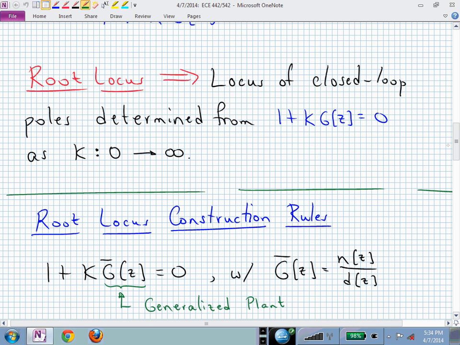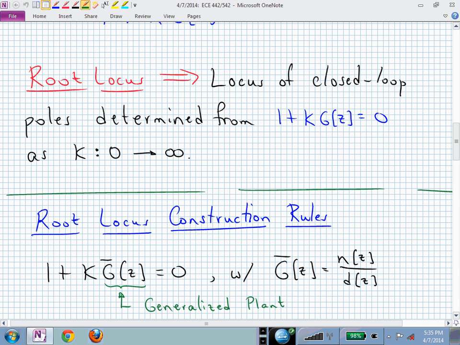As a summary, I'm just going to, again, scroll through some of these rules. Maybe we haven't stated them explicitly, but we've already worked through a couple of rules for the root locus. And here I'm going to talk about a generalized plant because that G bar, we might incorporate into that some of the pole and zero factors of our controller and factor out a gain K. If we can create an equation that looks like 1 plus K and then some rational expression, we're going to call that rational expression G bar of Z. And that G bar may be our plant.